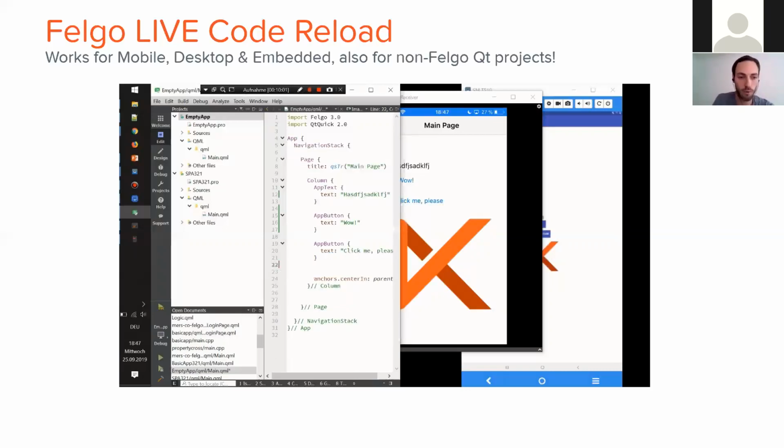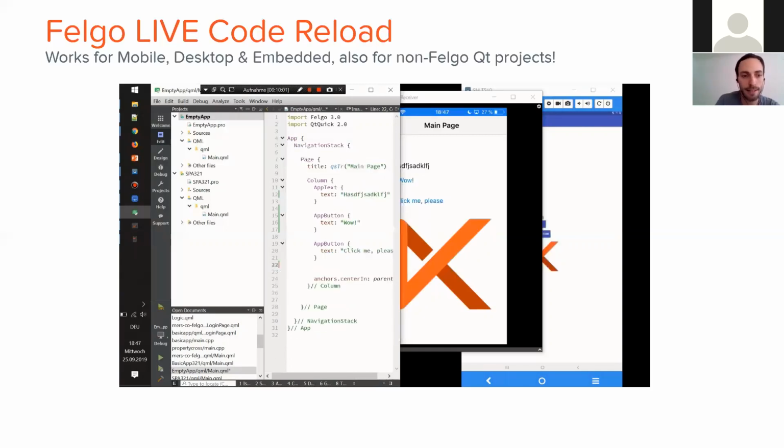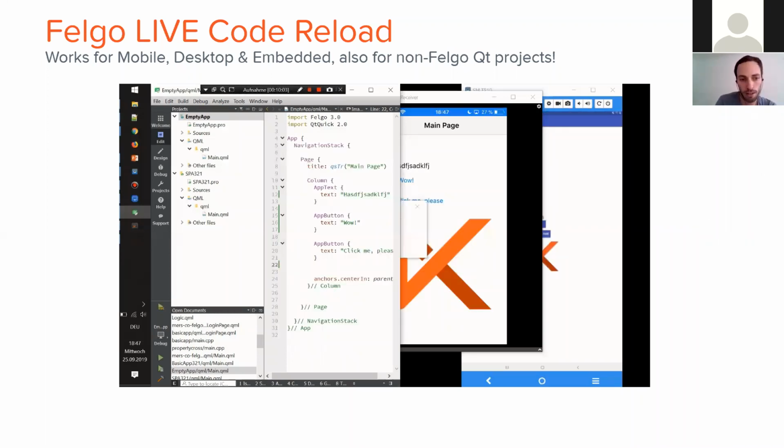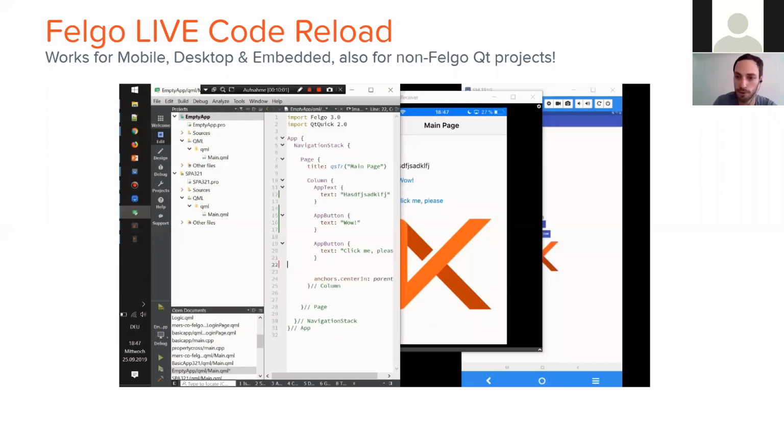The cool thing is this also works if you have custom C++ code and custom C++ backend. So you can use all your C++ data models and all the C++ data bindings that are available. You can compile your own code reloading client for desktop, mobile, or embedded devices. And you can compile for any target hardware and all your embedded devices, the custom C++ versions as well. If you only use QML code, so no custom C++ code, you can use the out-of-the-box versions that are already provided in the mobile app stores.